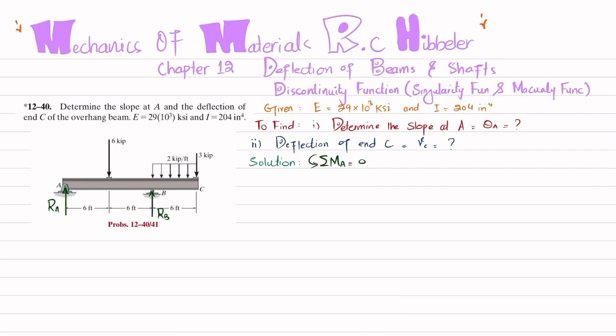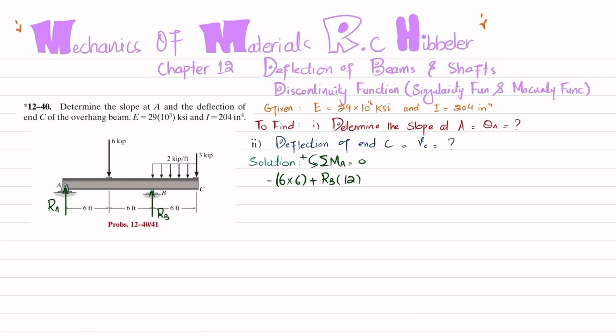The first equation of equilibrium is that the sum of all moments about point A is equal to 0, taking the counterclockwise moment as positive. The first moment about point A will be due to this load, which is 6 into perpendicular distance 6, and this is producing clockwise, so it will be negative. So I will write 6 multiplied by 6, negative. The second moment is produced due to this force RB, and RB into perpendicular distance 12 is producing counterclockwise, so it will be positive. So I will write plus RB into 12.